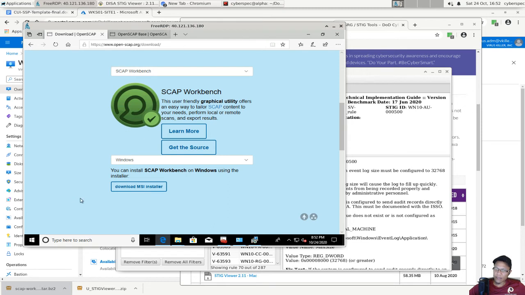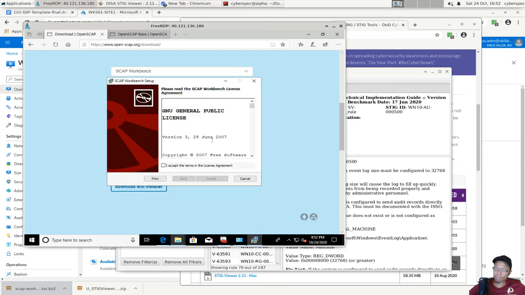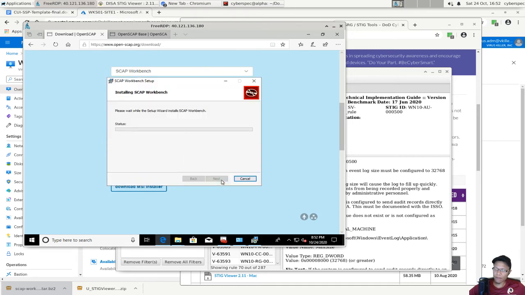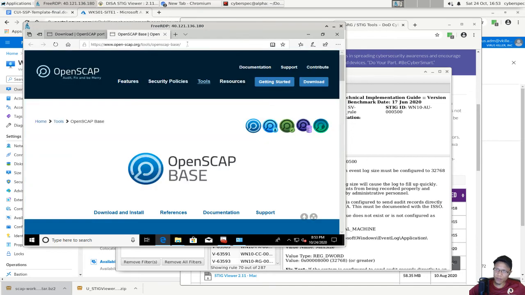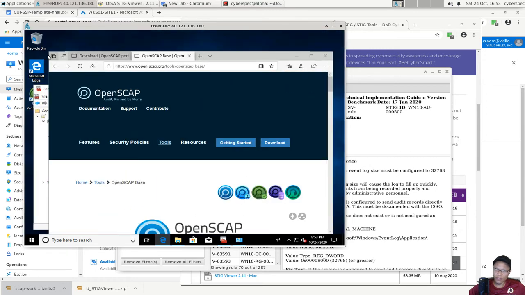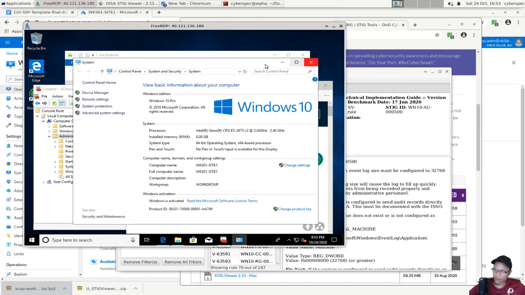So ideally, if this thing works as expected, this will run. I'll be able to download a benchmark, which is the automated checks for doing these STIGs. We're looking at just the DoD federal benchmarks, but there are open source benchmarks as well that use this same protocol. So you don't have to use this DoD stuff. It's just that if they're securing their stuff and it's open, why not use it, right?